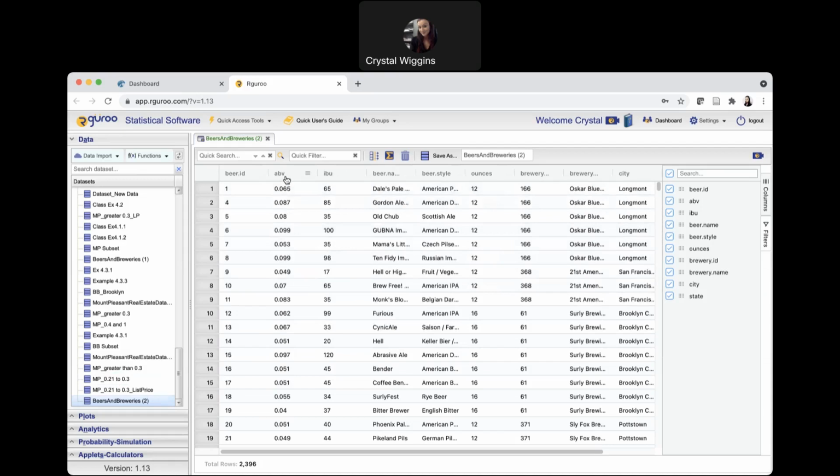Notice that some of the variables are shortened names. That is very common in a data set. And on the internet, if you're going to government websites looking for data sets, you would find that every data set comes with what's called a data dictionary, where they list out such as ABV and tell you what ABV stands for and what that variable, how it was calculated, what are the units on it.